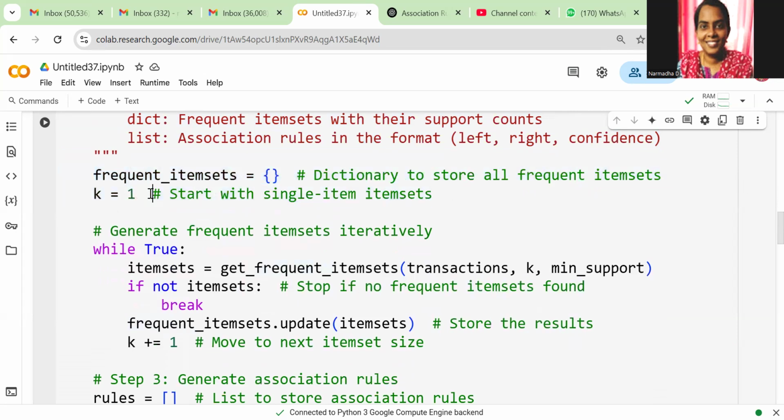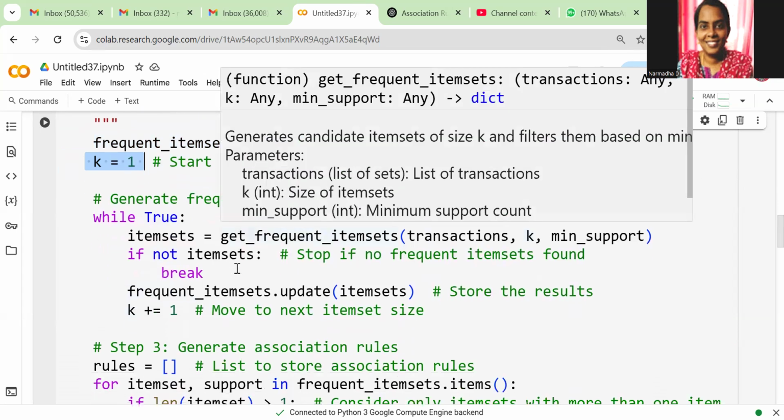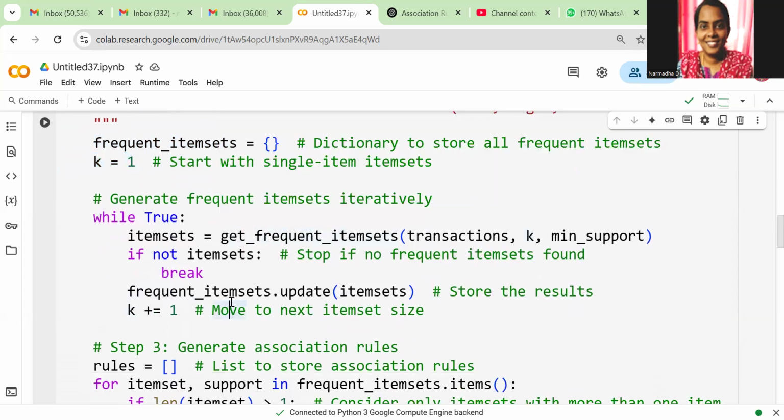Initially we start with single item sets, therefore k is equal to 1. This is a kind of loop that helps us iterate over the frequent item sets, and this iteration stops if no frequent item set is found.